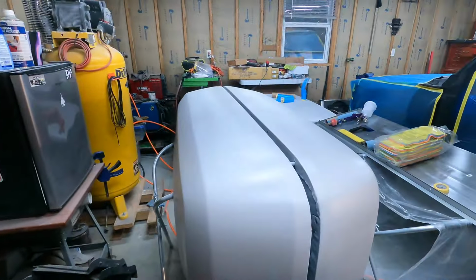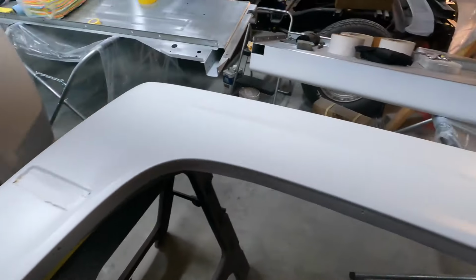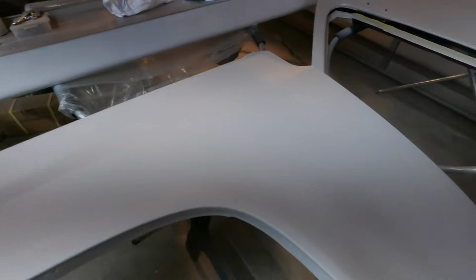I got the high build on everything. Well, everything I wanted to get it on. So, fenders. Had a little whoopsie when setting up the little stand here, moving everything inside. Scraped it, but that's an area that was probably going to get sanded down flat anyway. Same there, even though it goes pretty close to that body line. We'll see how that looks. I might have to touch that up a little bit later, but yeah, got it down on the fender here.